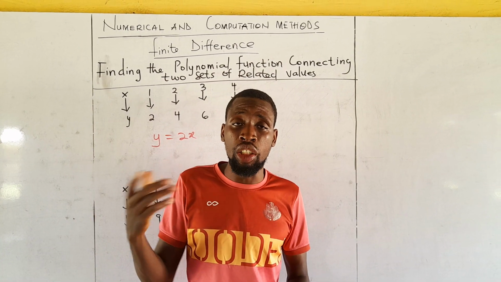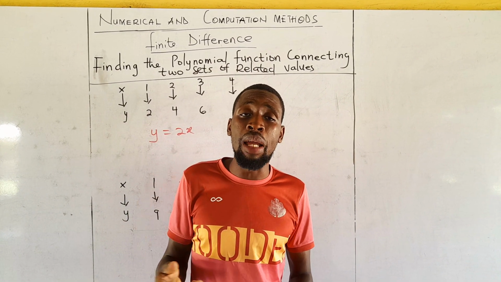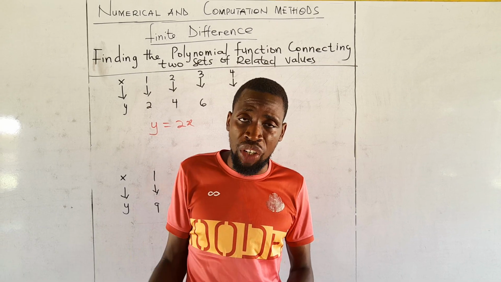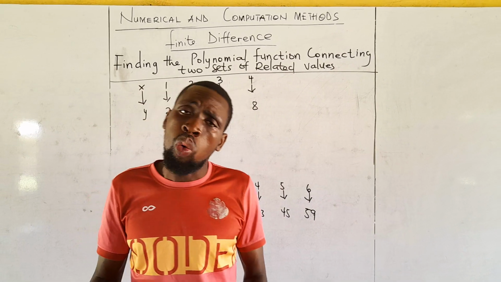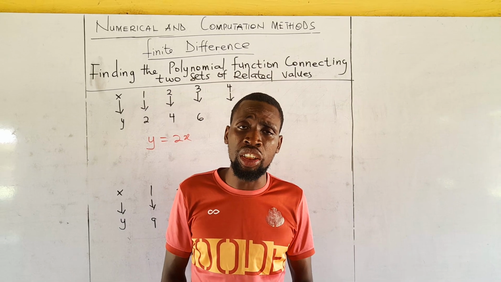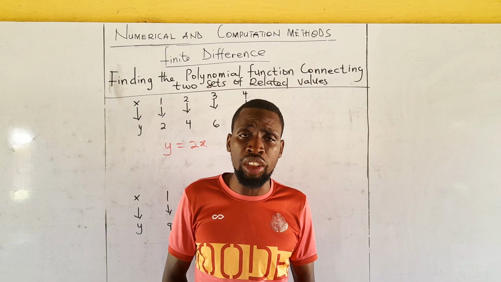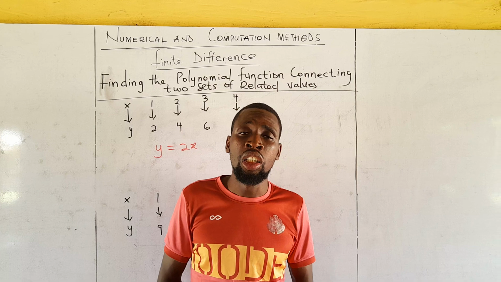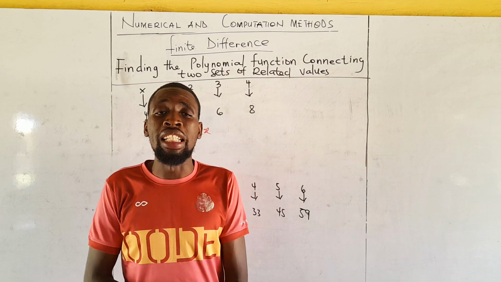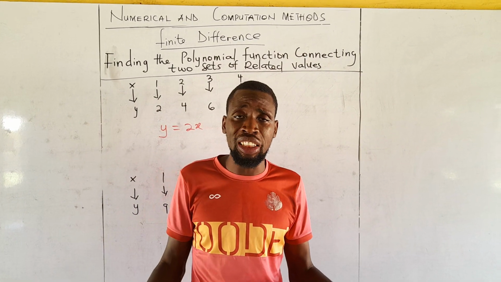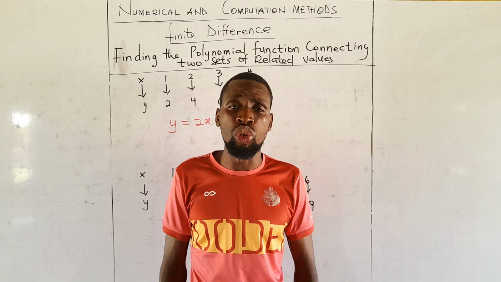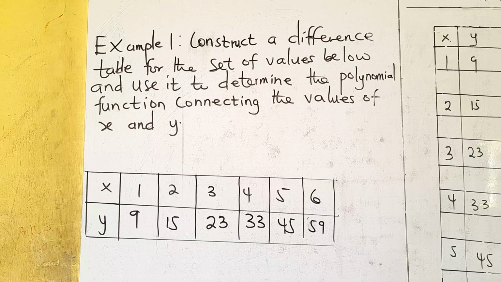So having constructed a difference table, it will help you determine the form of polynomial function that connects x to y. Whether it is a second degree polynomial function or a third degree polynomial function, in that order. So now we'll take some sample questions and see how we can find the polynomial function that connects two sets of values. So look at our first example.